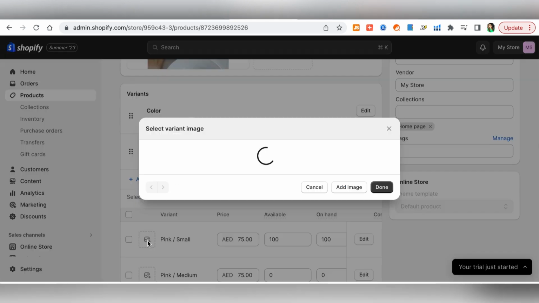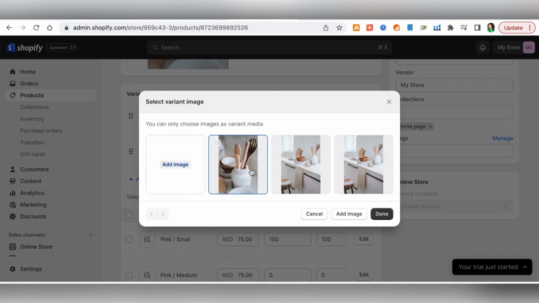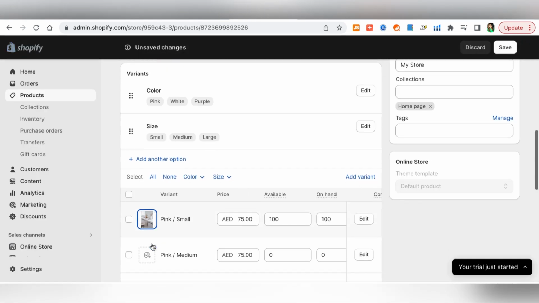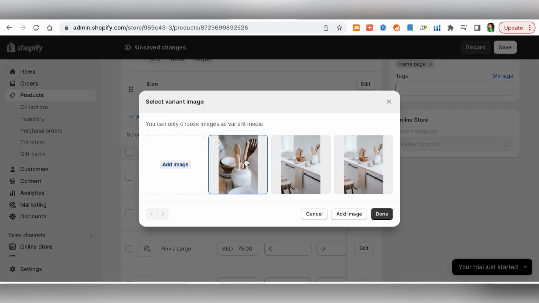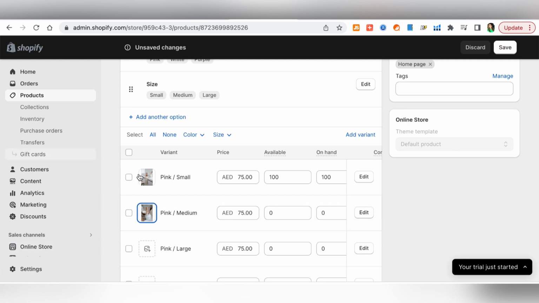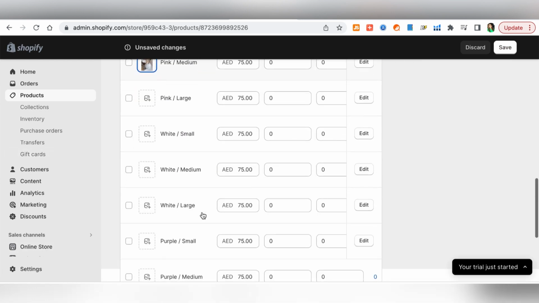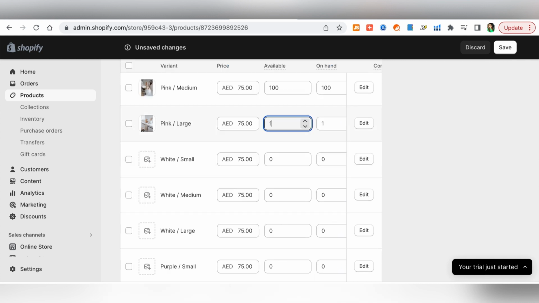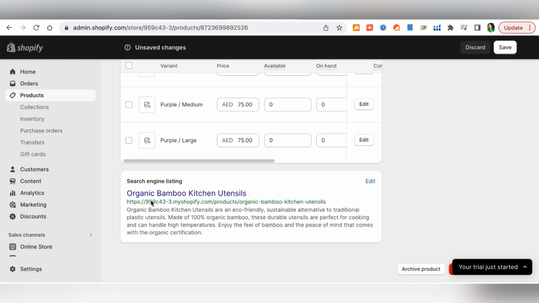We will click here, and then this box will open up from where you will be able to add your pictures. And of course, we are not building a t-shirt store, we are building a kitchenware store, but we will be using these pictures as examples. So now I have added 2 pictures. In the same way, we can go and add all of the pictures, and then we can also edit out all of these pricing and availability. So over here we will put how many we have of each.